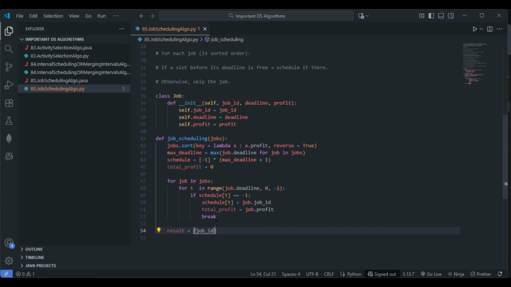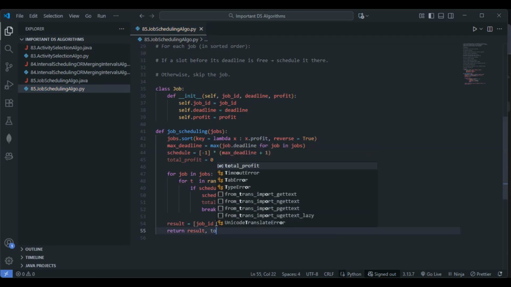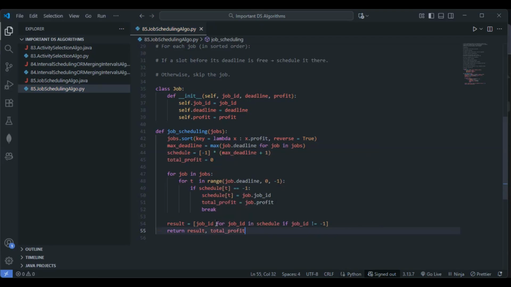So for job ID in schedule, if job ID is not equal to -1, then we have to return result, and also the total profit.